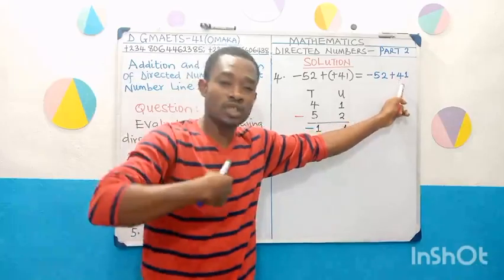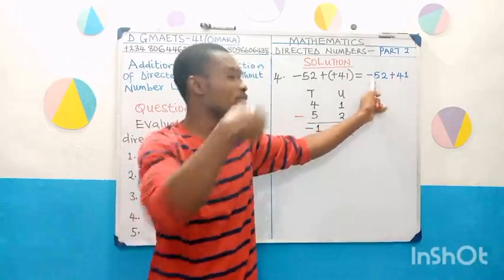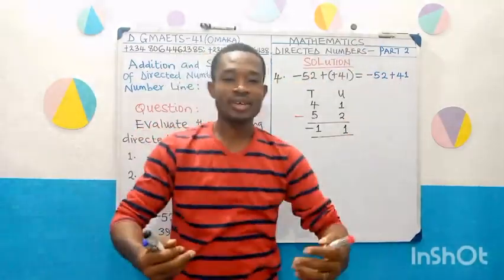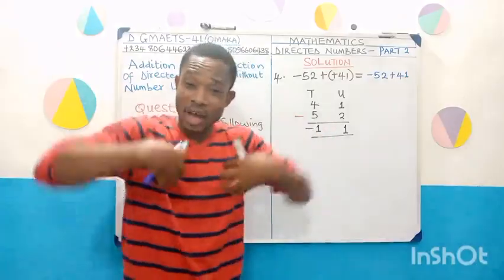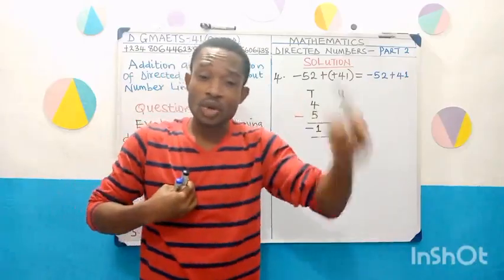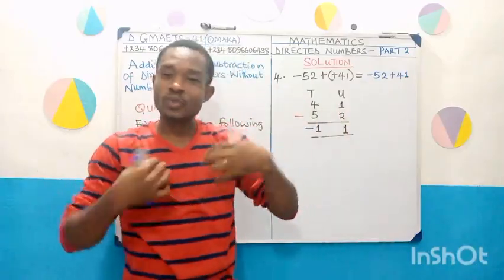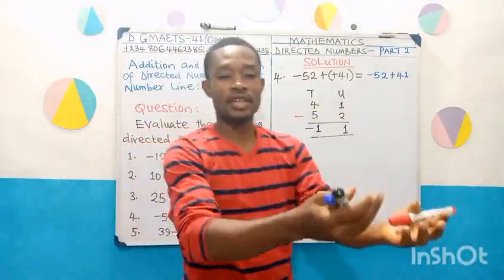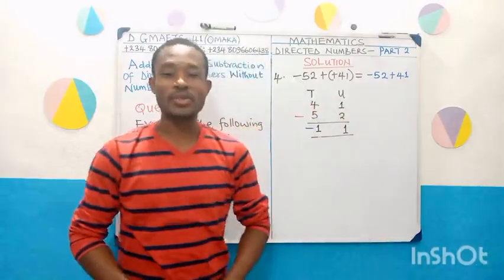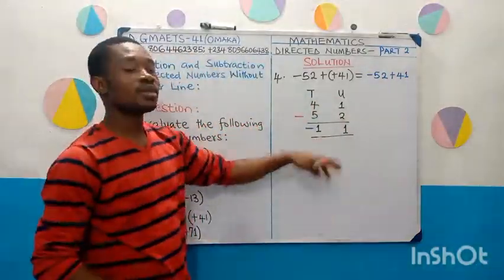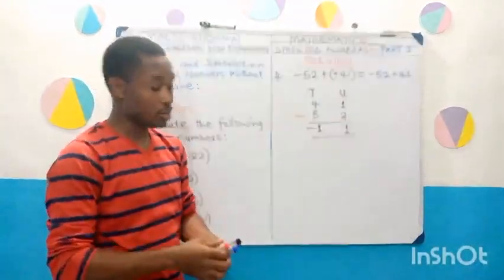So you have 41 oranges, but you are owing 52 oranges. You see? If you give that person the 41 oranges that you have, what you are owing, 52, is bigger than what you have. So if you pay the 41, you will still be owing that person. And because you are owing, it goes with minus. What you are owing here is 11. So the final answer will be minus 11.